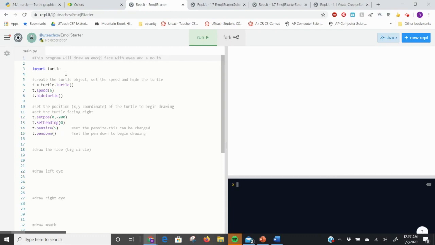And notice that there are some familiar things there from an earlier video that we did. You're going to import the Turtle package because that allows you to use the Turtle drawing commands. And then you create a Turtle object. This one's called t. Remember that you could call that anything, but t is the name of the particular Turtle object in this program. And then we use the t-dot syntax to call different methods, or to call different functions. So the speed function is a built-in function. The hideturtle function is a built-in function. Notice that the syntax is t-dot, function name, parentheses after it. Sometimes you put a parameter inside of the parentheses, and sometimes you just leave it blank.